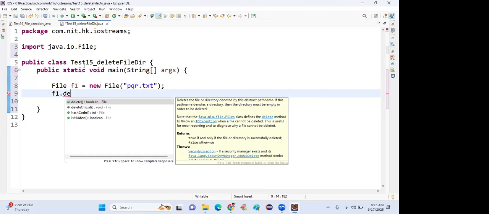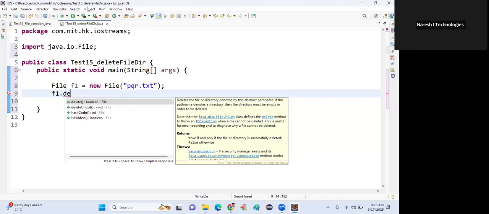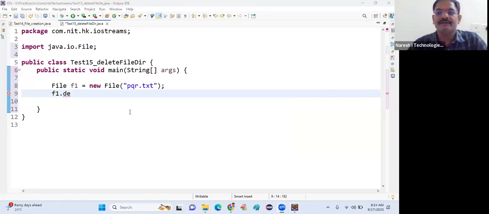We need not remember the method names. Remember the process. What do you want to do? I want to delete. What is the operation I want to perform? Delete operation. For a delete operation, what method do I have to call? Delete. Simple. For creation, create. For deletion, delete.